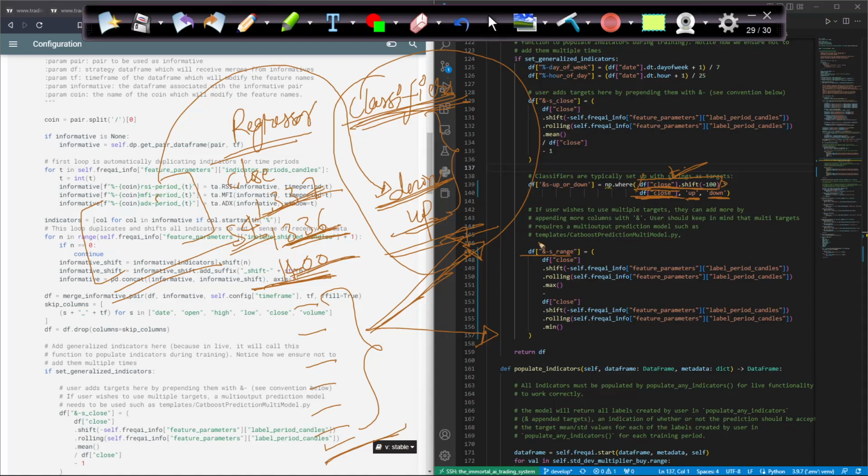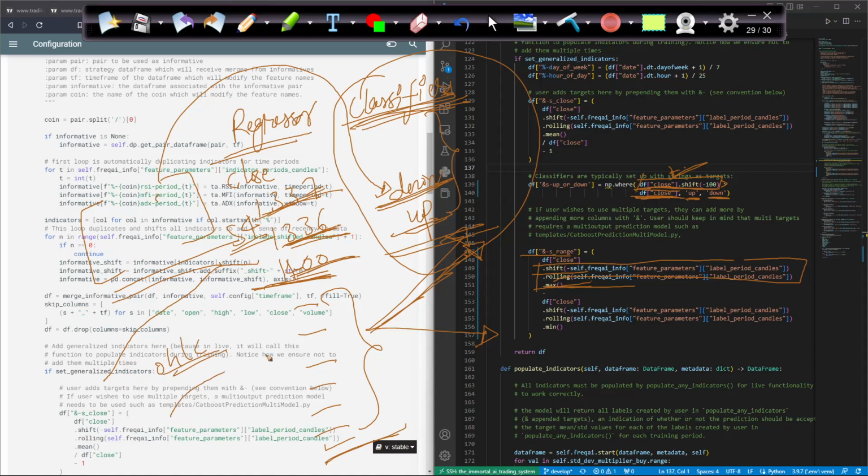So it's for multiple targets. What it's doing is, you can see we are taking the max of a certain period, rolling and taking the average of those and taking the max of it. Say your SMA 30 looks like this, and you are taking the same for open, high, low, close.